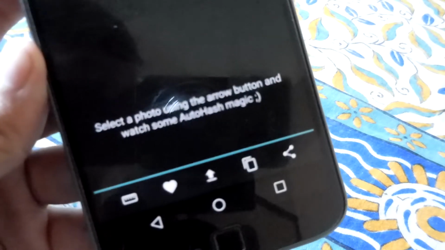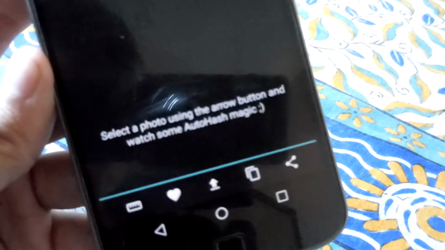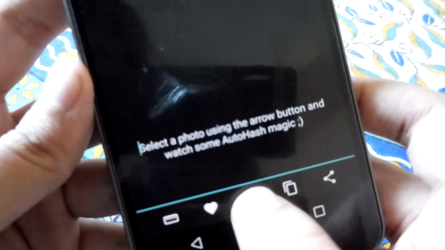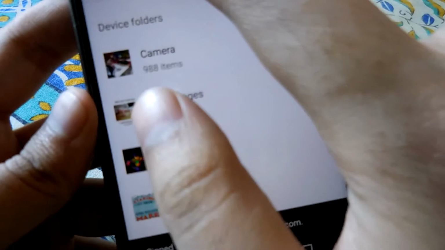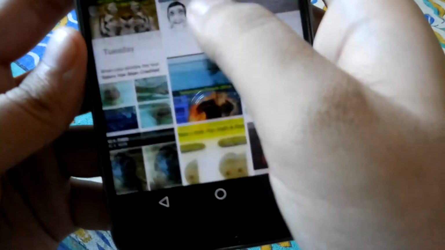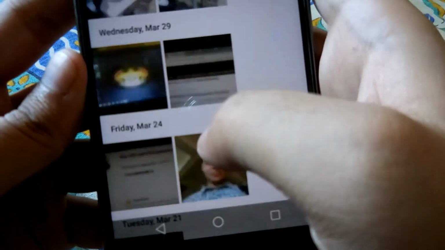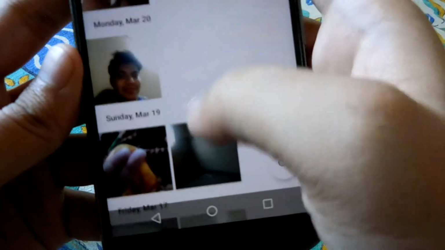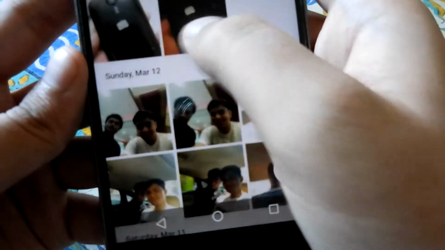As you can see at the bottom of the application, you get different options. Essentially you have to click on this upload option and select some pictures. Let me find one picture of mine. This one would be fine, I guess.